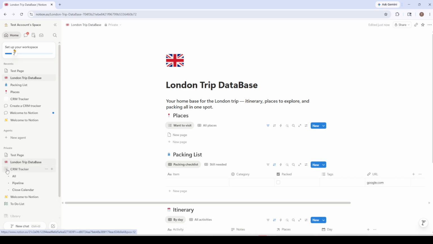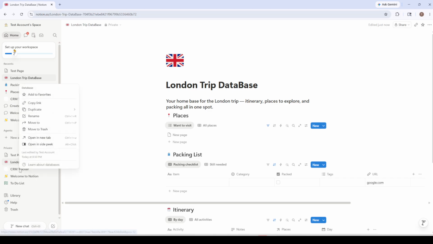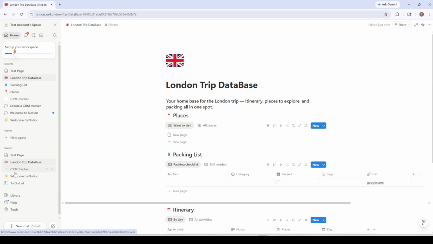Now, for the pages you open all the time, add them to favorites so they're pinned at the very top of the sidebar. Right-click the page and choose Add to Favorites, or click the little star. Favorites follow you as you move around your workspace, so your go-to dashboards, meeting notes, or task lists stay one click away. If your favorite list starts getting long, prune it occasionally, so only your daily essentials live up there.